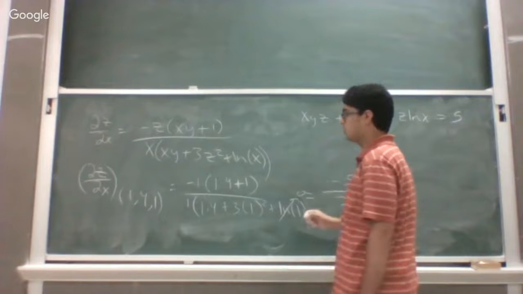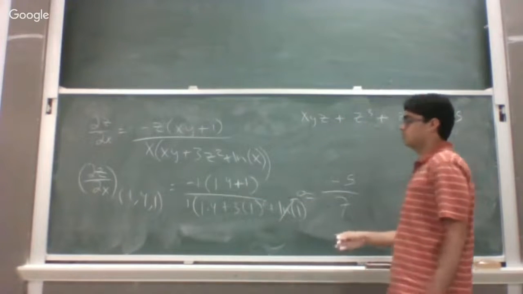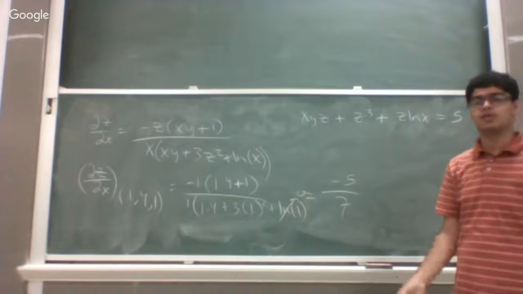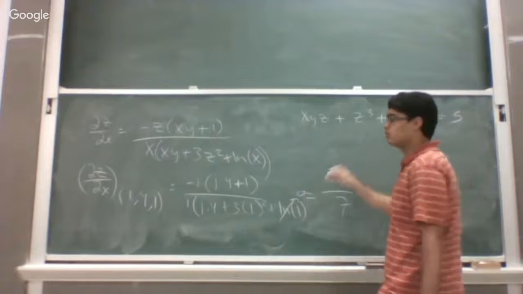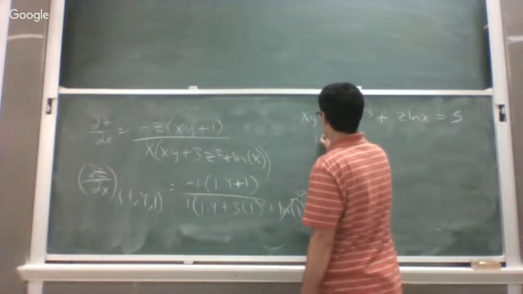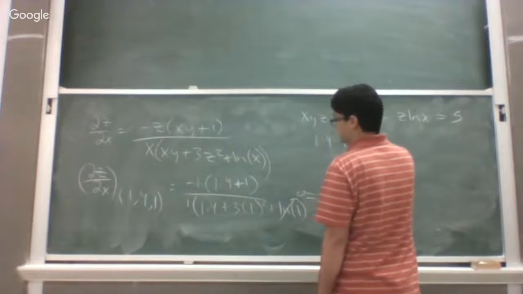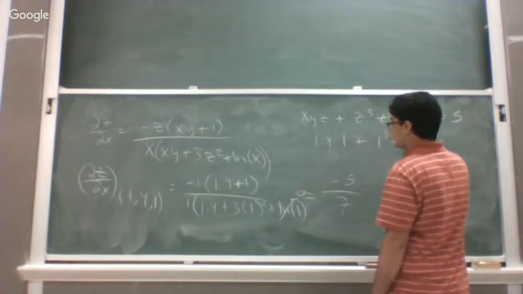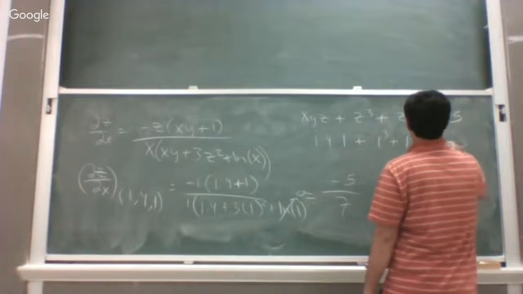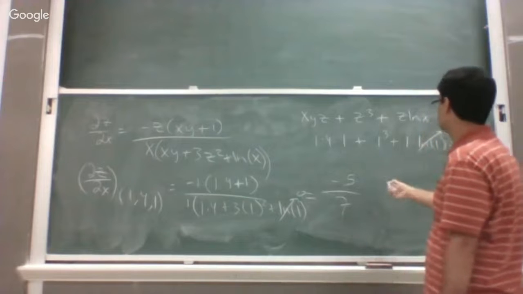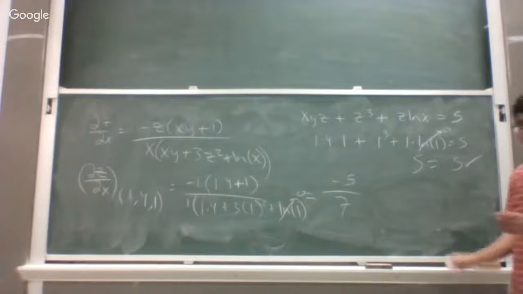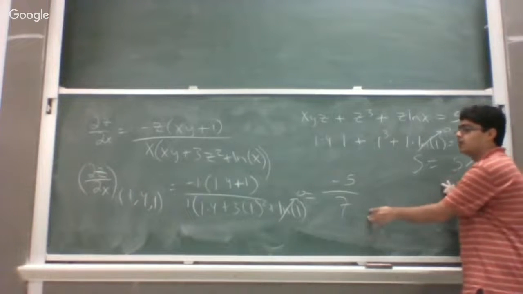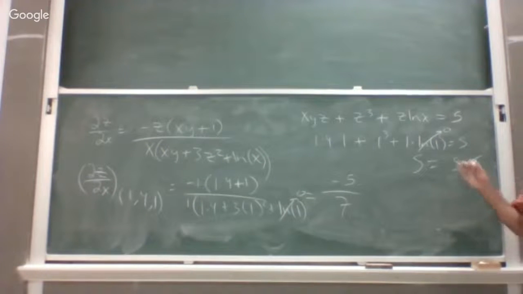Sorry, the curve. Say we chose points 1, 2, 0, right? And we plugged in those values here, we might not get a 5, so it won't be part of this equation. So in this case, we have 1 times 4 times 1 plus 1 cubed plus 1 times the natural log of 1 equal to 5, right? So in this case, we do get 5 equal to 5. So we know that the point that they told us to find the partial of z with respect to x for was part of the curve, because the equation is valid.